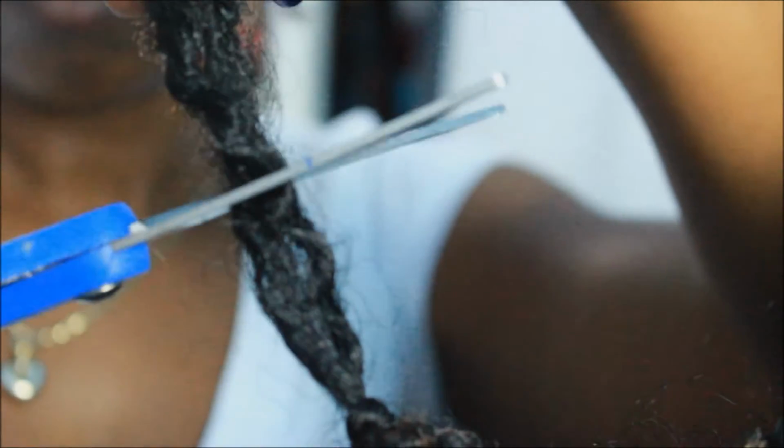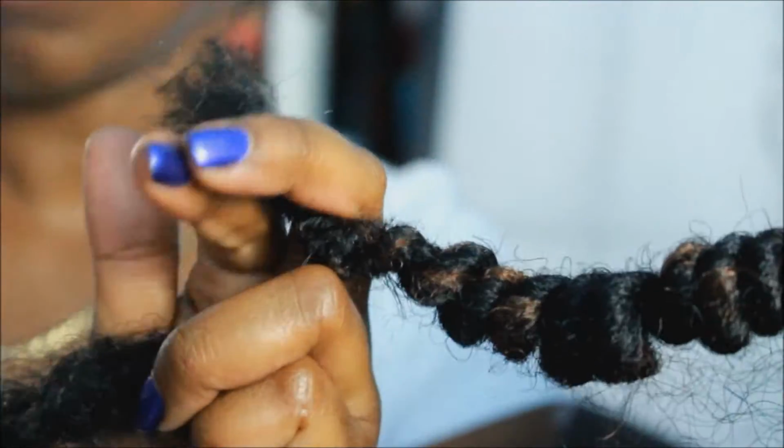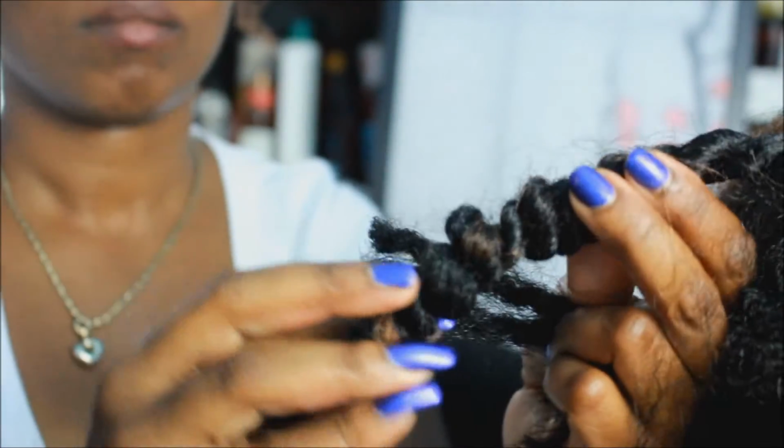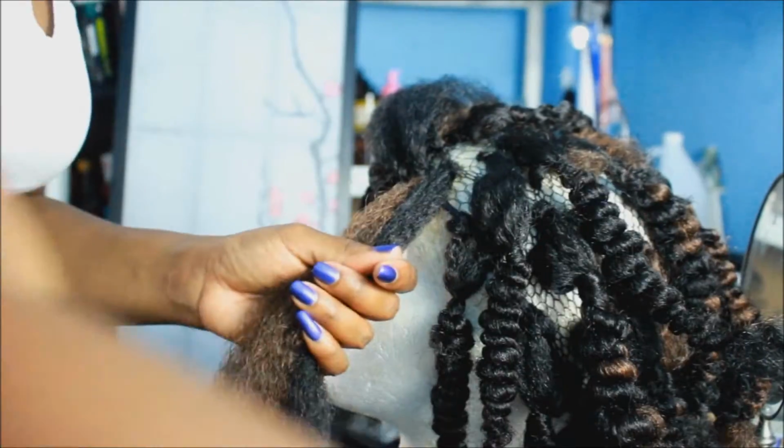All right, and this is how it's supposed to look. Now you're going to take some scissors, any type of scissors, and cut the hair that was added, and this is how it's supposed to look after you're finished.